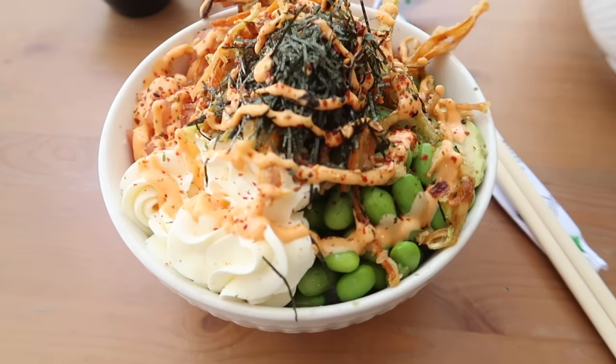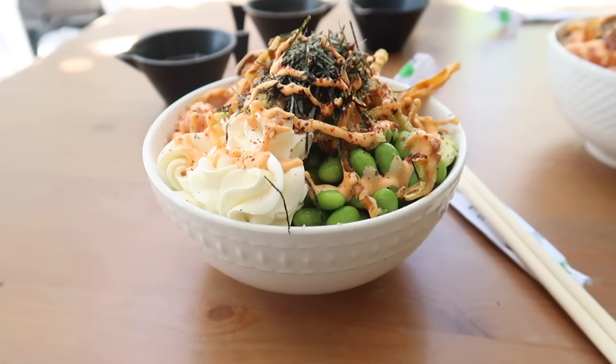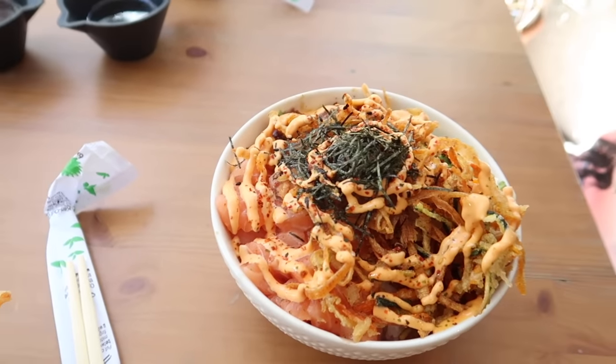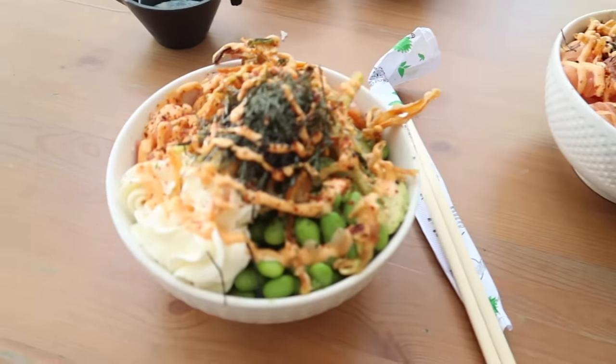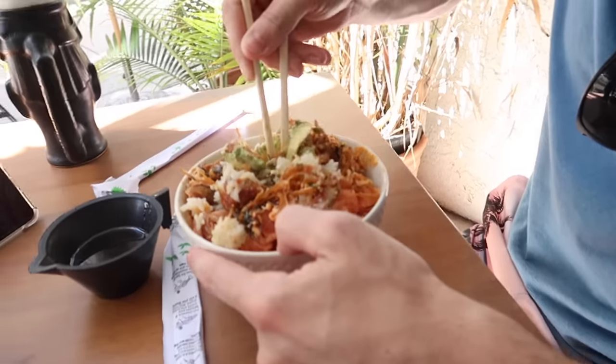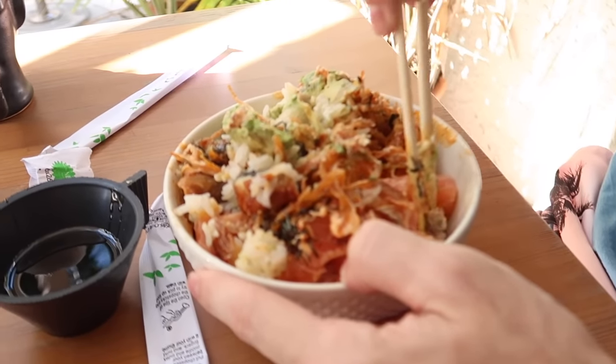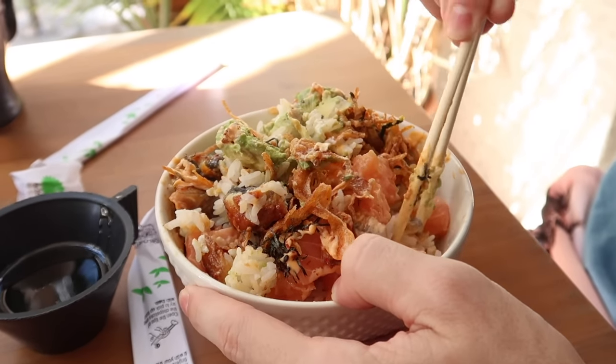It is an absolutely beautiful day out in Miami today. I'm so excited for the poke — I couldn't see it today but I got nigiri. I mean I've only lived here for three weeks, but they have my favorite poke. Here's Jose's — we basically get the same thing. The struggle is mixing it without making a mess. You gotta eat some of the rice at the bottom first and then you'll have a little room.